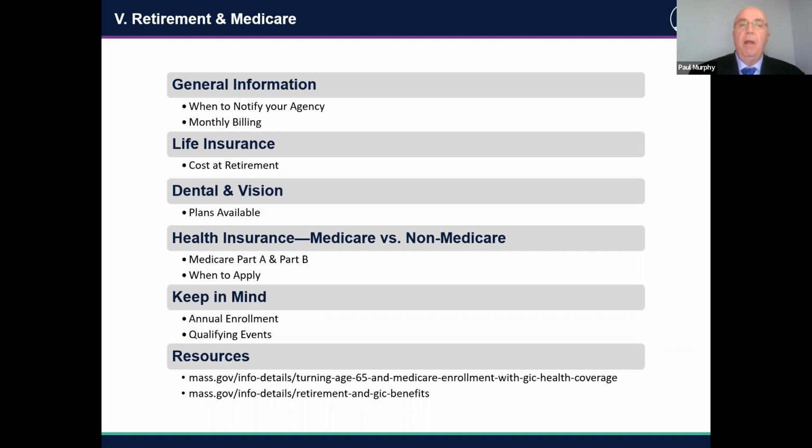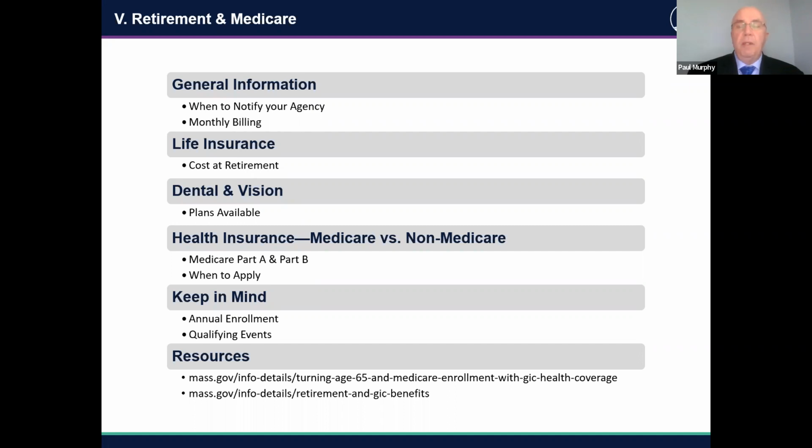when you retire. One thing to keep in mind is that if you are under 65 when you retire, as you approach age 65, GIC will send you a letter 3 months before your 65th birthday, giving you your options at age 65. We will send you a letter advising you to go to Social Security, enroll in Medicare, and pick one of our Medicare supplemental plans. If you are age 65 or older at retirement, then GIC will send you a letter roughly 3 to 4 weeks after we process your retirement application. You'll get the same letter asking you to go to Medicare and enroll and elect a Medicare supplemental plan.